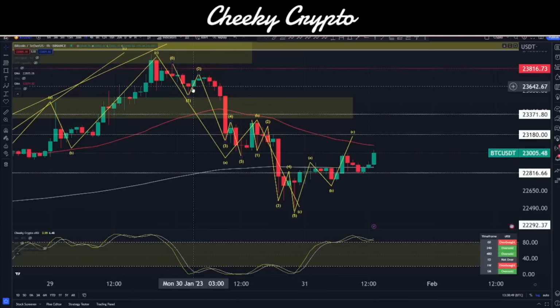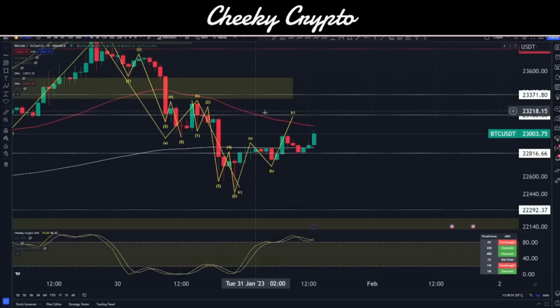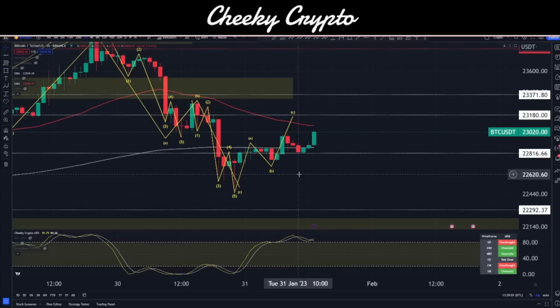Essentially, it looks like an ABC zigzag pattern to the downside here, although I am tracking to see whether or not we actually end up with a 53535 inside this C wave, which would mean that all of this here is potentially a much larger 53535 on a much bigger time scale. So if we were to think about the daily chart, for example, we might start to see bigger movements.